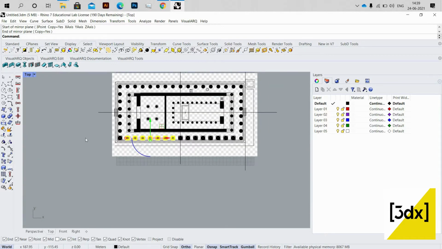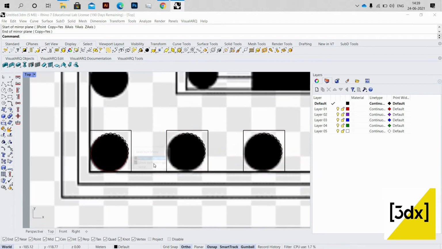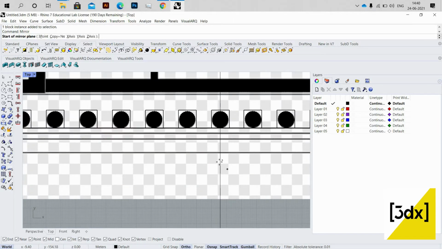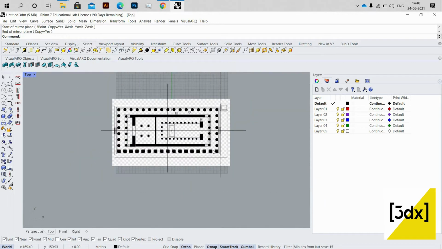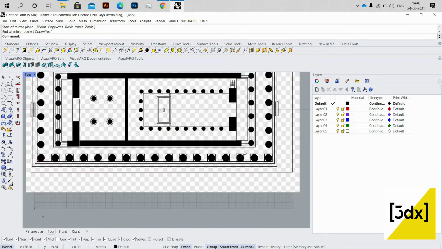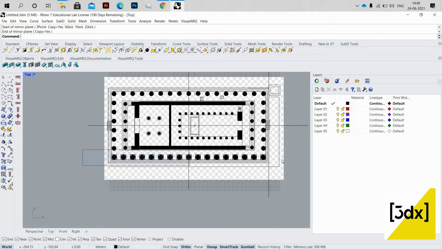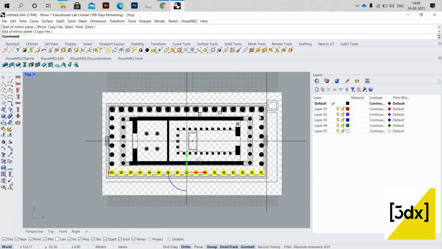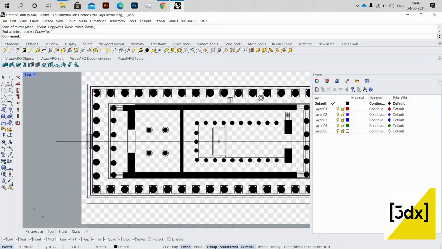So I'm just using mirror to sustain the symmetry of the model. So this is done. Now I'm going to do the entire opposite. I'm selecting all the columns, then using mirror on this axis. So we got the columns on the opposite axis too.